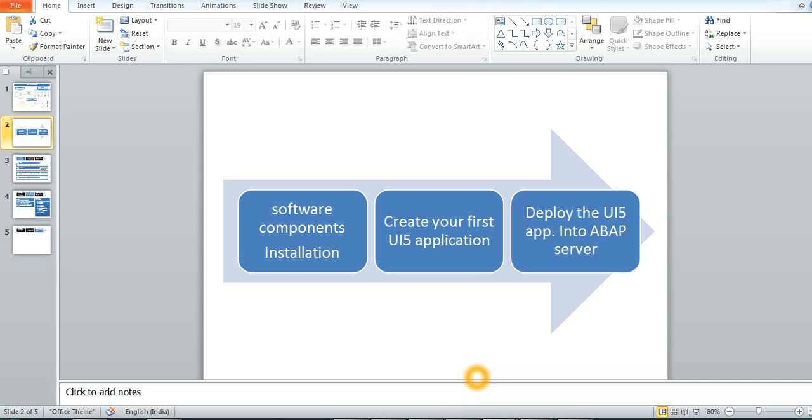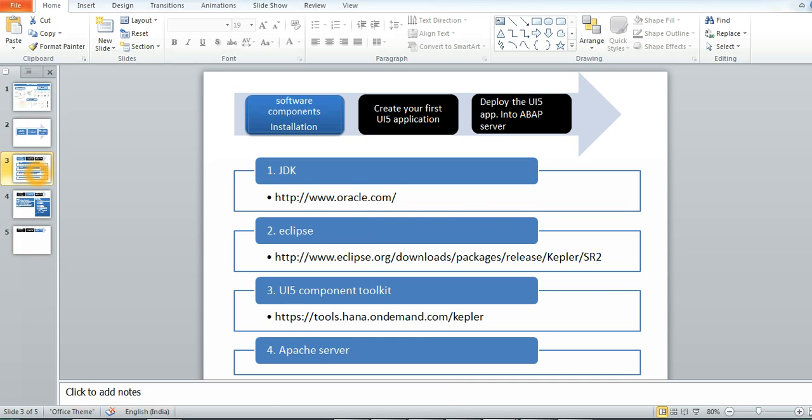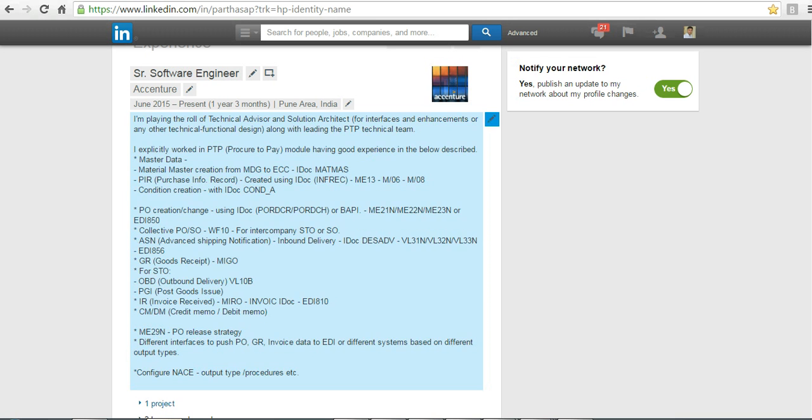So I will detail you about the software, different components and tools that need to develop the SAP UI5 applications. So these are the tools: we need Java JDK, we need Eclipse, we need UI5 component toolkit, and we need Apache server to develop the UI5 application. To get the Java JDK, you need to go to oracle.com and you can get it from there.